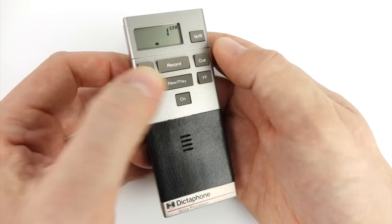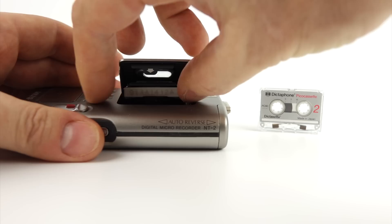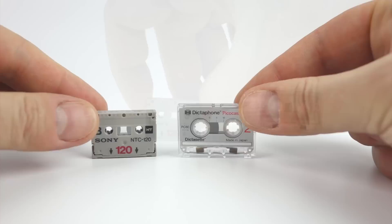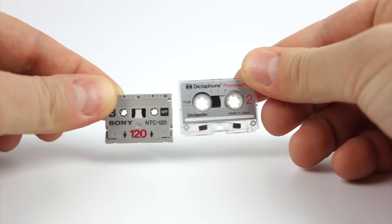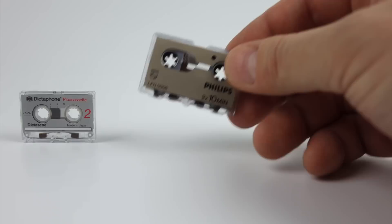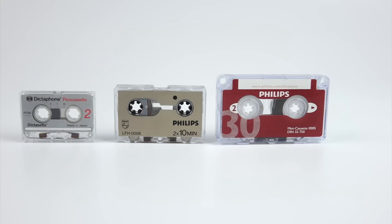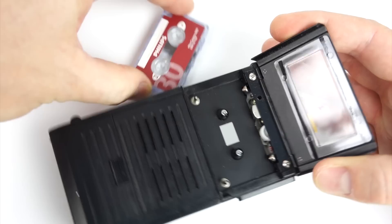I've been careful to describe the Pico cassette as the smallest analog cassette tape ever made — and that's because there is a smaller cassette, but it's digital. I've already demonstrated it in a previous video — it's the Sony NT. The Sony NT is a digital tape and holds 120 minutes. It's pretty much the same thickness as the Pico cassette but has considerably better sound quality. I've also found one more tiny analog cassette tape format — the Philips Ultra Mini. It's quite a bit thicker than the Pico cassette and generally larger all round, but it's Philips' attempt to shrink down their mini cassette. It can only hold 10 minutes per side, and I've yet to find a machine that specifically uses these cassettes. However you can use them inside a normal mini cassette deck with an adapter — they fit over the spools and the tape goes in the same place.